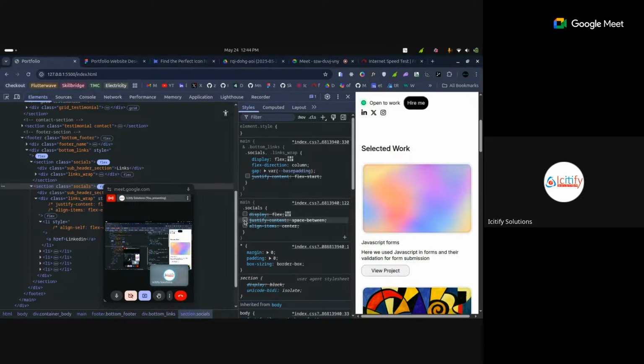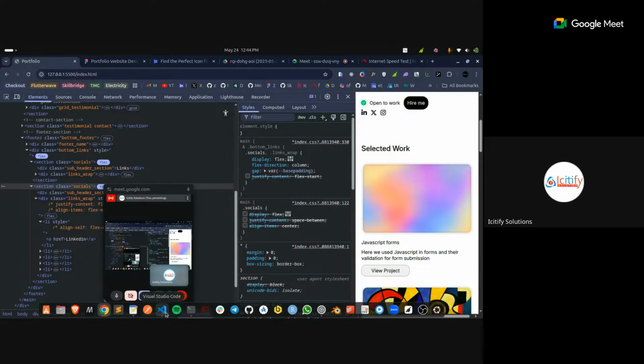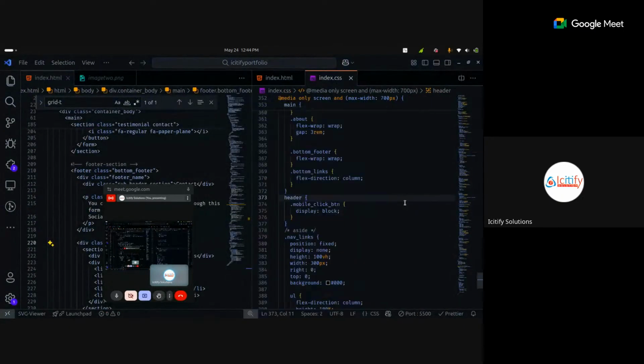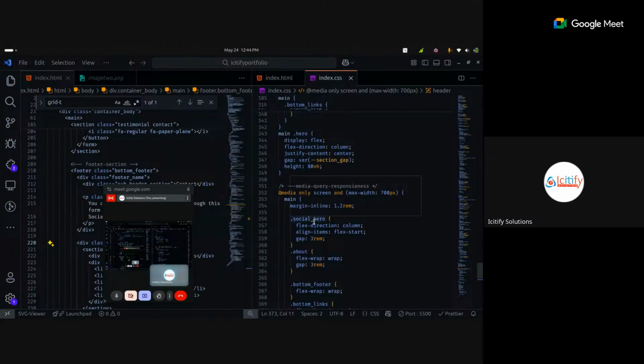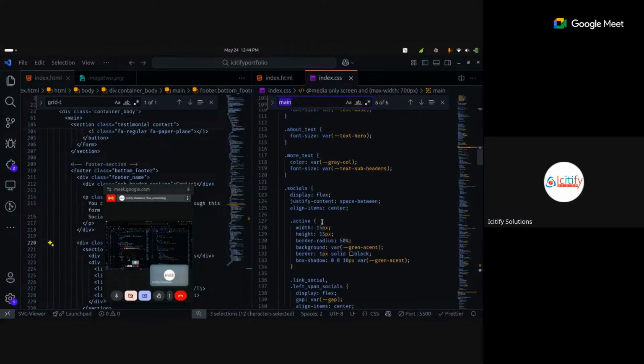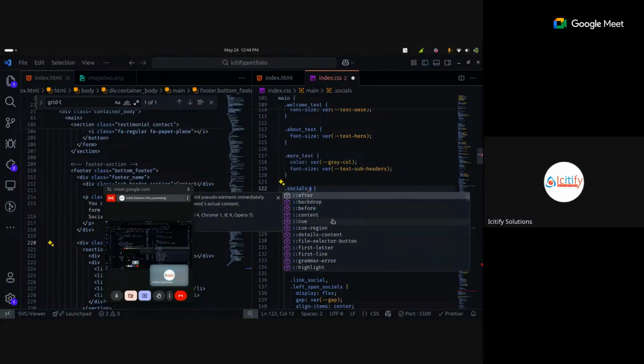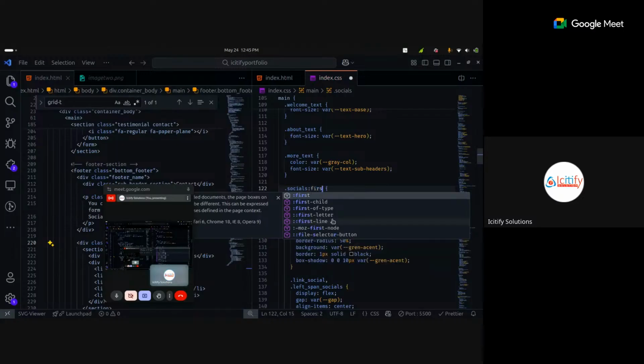So what we can do is, inside the main, two shells, the first main two shells. That's why we said we use utility names here. So inside the main, control D, I say dot two shells. You can use a pseudo selector, saying dot two shells first of type.